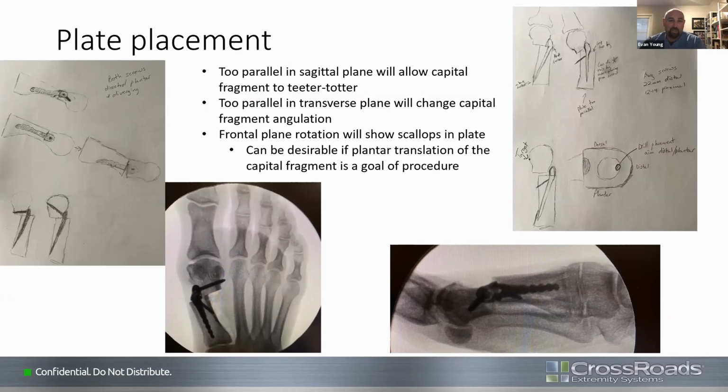I try really hard not to just put it in perfectly parallel. I think that leaves a possibility, especially if you don't have good apposition of your osteotomy, of some teeter-tottering, which is basically just dorsiflexion of the capital fragment with translation of the plate within the bone.